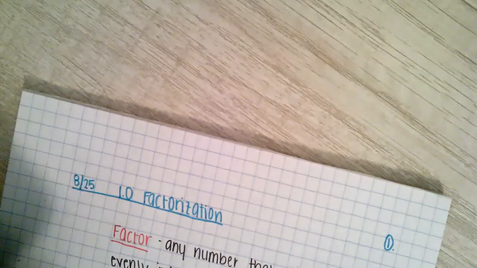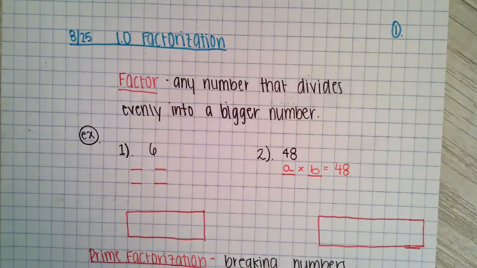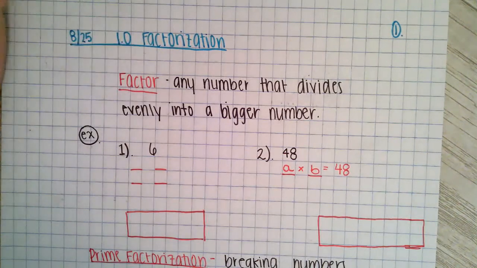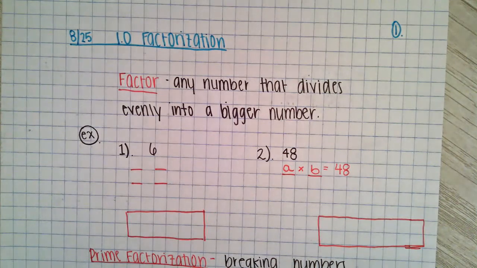So 1 second. Not a great start, but we are going to start by going over the notes from August 25th on factorization. So if this was in your actual notebook, it's very likely that you would already have a do now here. I'm not going over the do now because I wanted to save some time, save some space. And you can always go back and look at the do now from the slideshow that I upload. You can do that on your own time if you missed.